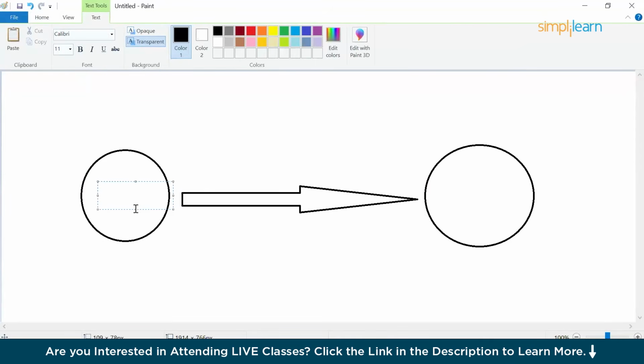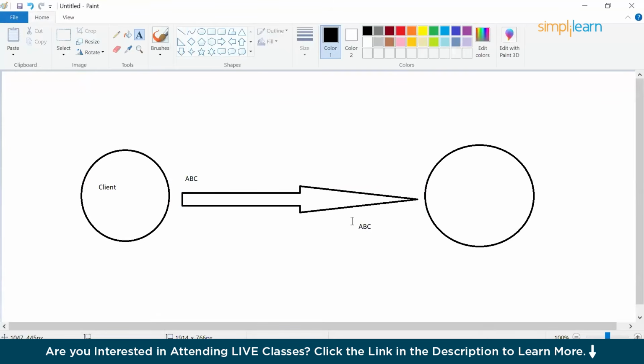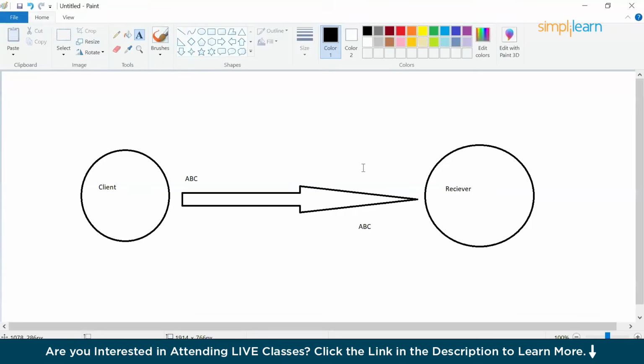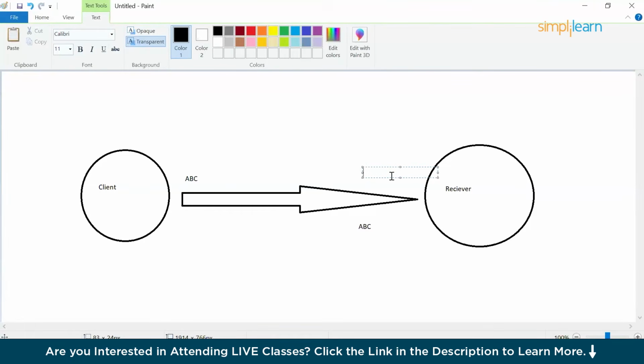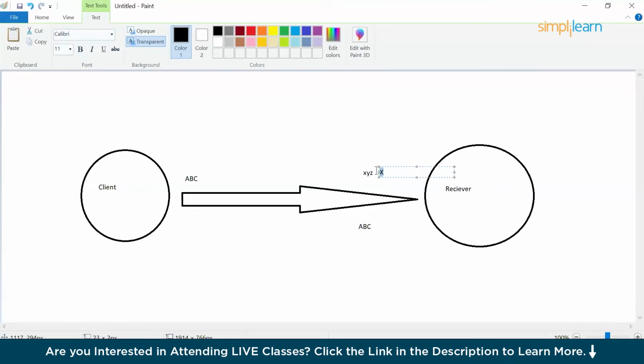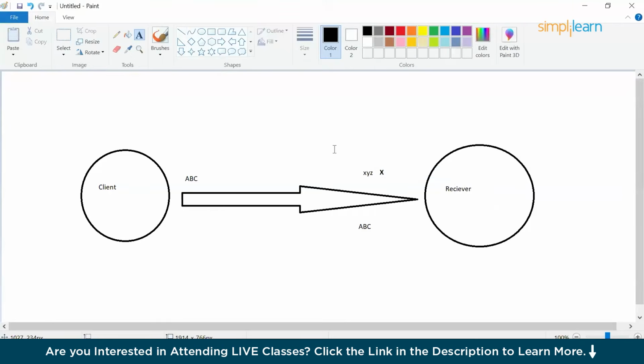So if my client had to send ABC, in caps, the receiver should receive ABC, in the same format in caps, and not some other unrelated content like XYZ.